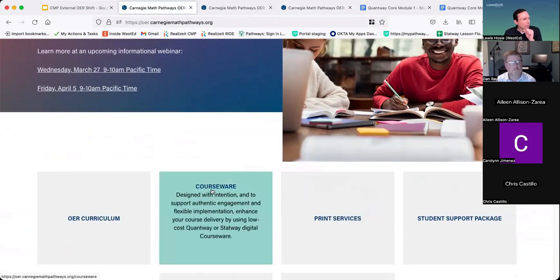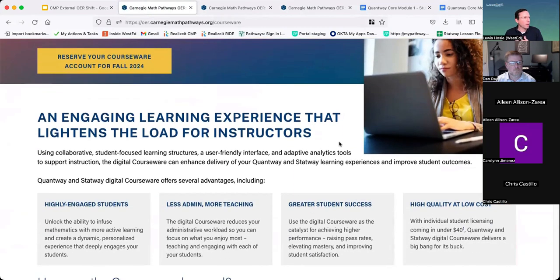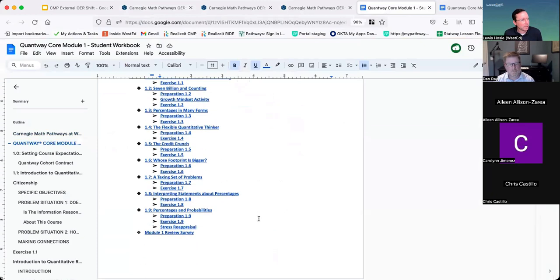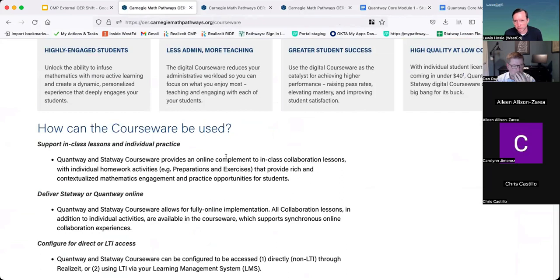Navigating back to the home page, I can click into the courseware tile. This page provides a lot of information about what is offered by Quantway and Statway courseware. As a brief descriptor, the courseware, as I mentioned earlier, contains digital representations of all the material that is available in Google Docs, but in digital format.